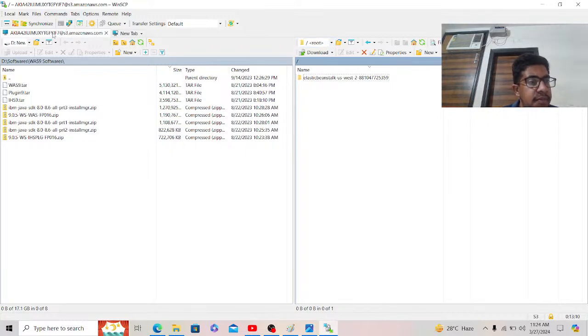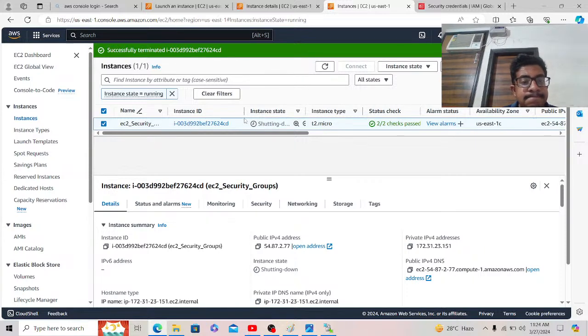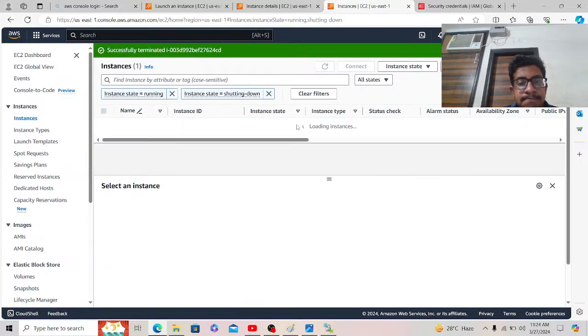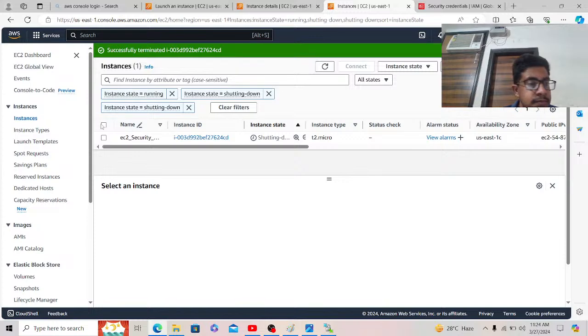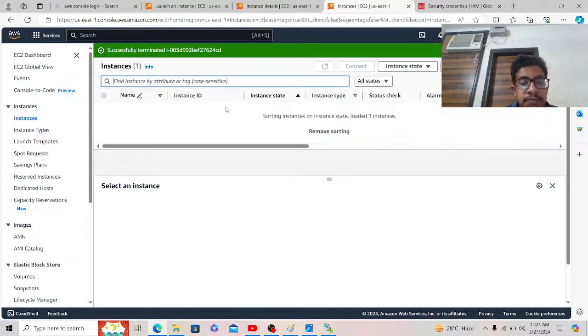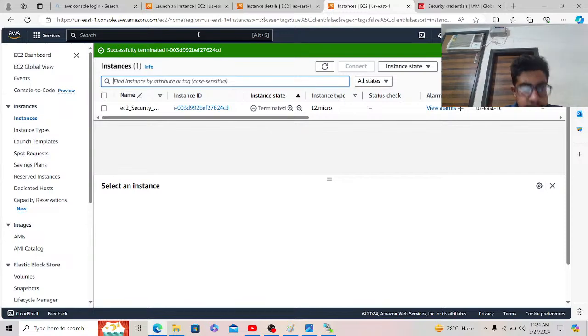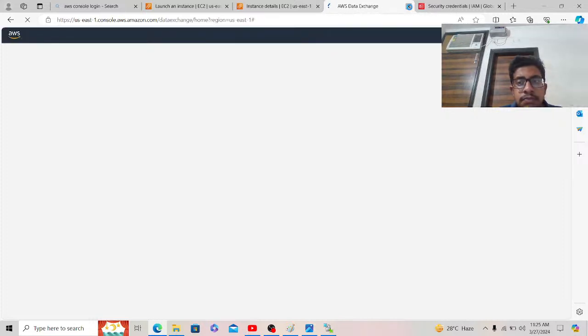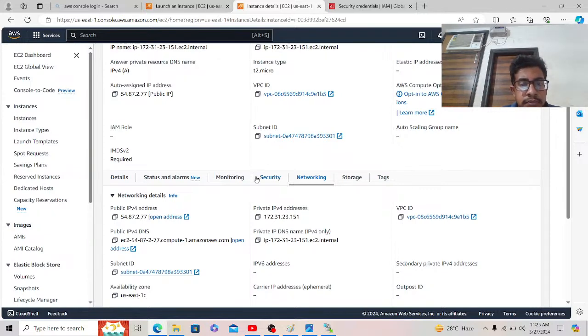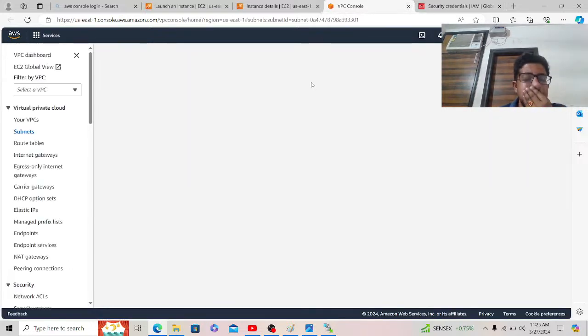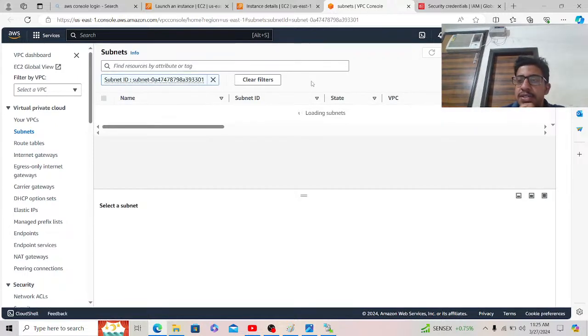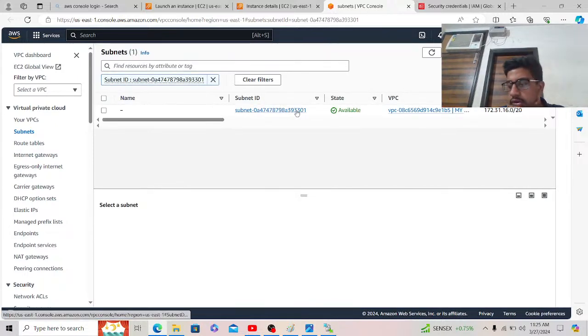This is the access key. Like this, we can delete subnets first, then the network, all the things. Like that, we can delete.